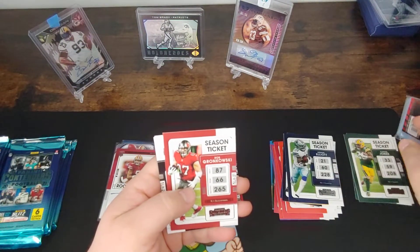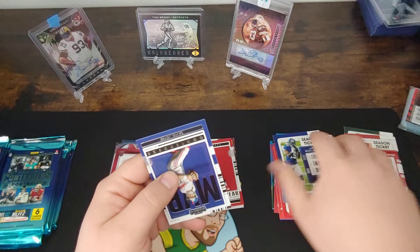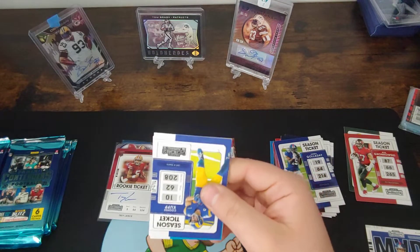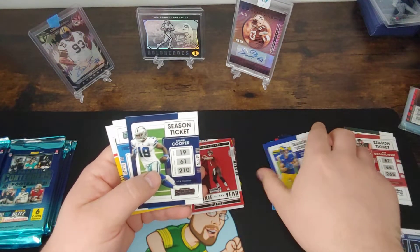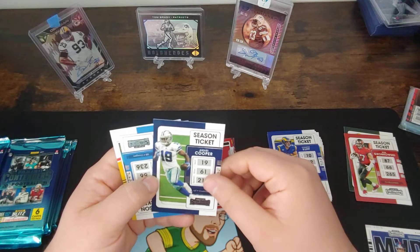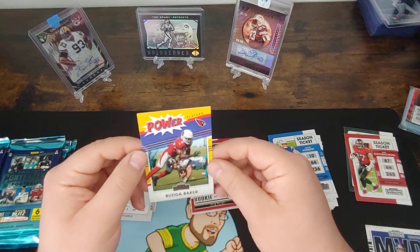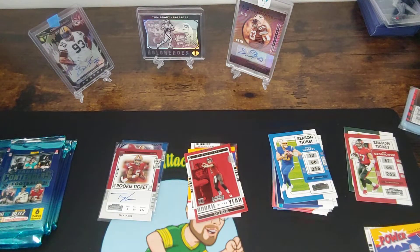Got an Aaron Jones, got a Gronk, got an Allen Robinson, got a Kadarius Toney and a DeAndre Swift. We have an MVP Contenders Daniel Jones — contenders still with jokes. Cooper Kupp base, Sam Darnold, Michael Thomas, Amari Cooper — interesting, just became a Brown the other day. Since the Cowboys released him they didn't have a lot of trade leverage, he only got a fifth and a sixth swap. So give Baker a receiver. Jarvis wants to leave too, which is fair — I don't think Baker's a great quarterback. Justin Herbert, and then a Buda Baker power insert.